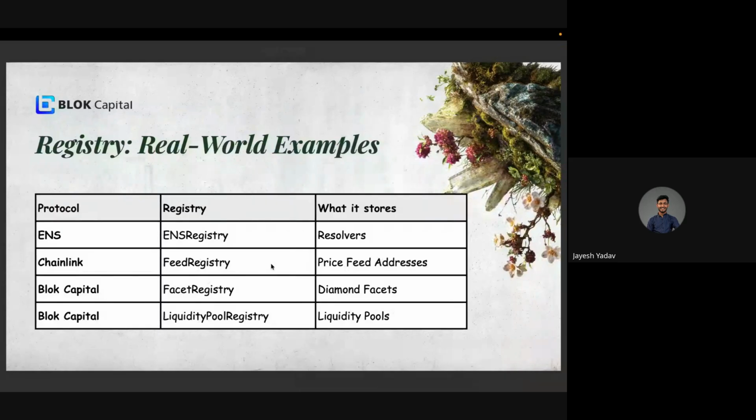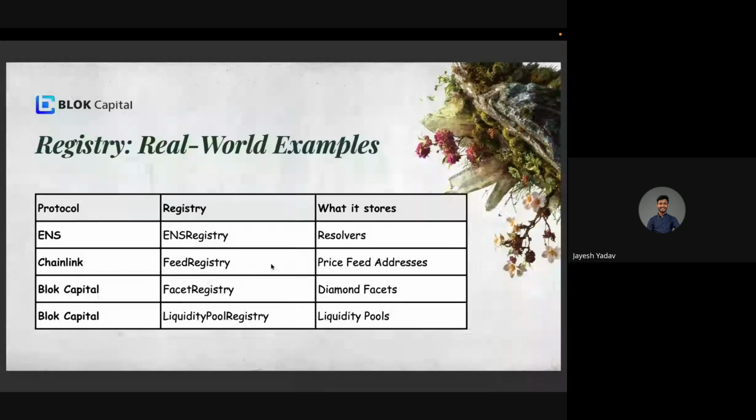We at BLOK Capital use multiple registries. Two are mentioned here: the facet registry, to register the diamond facets that the protocol uses, and the liquidity pool registry, to prevent users from interacting with pools that don't have any liquidity.